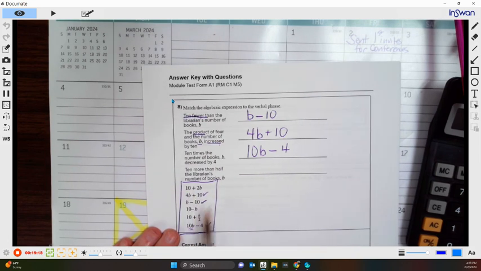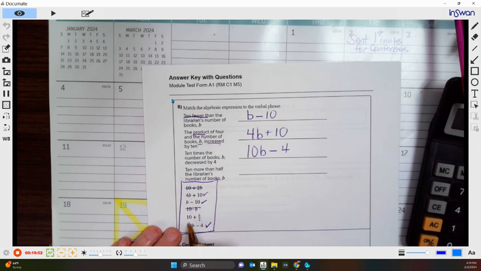So let's look at this and see if we can narrow this down pretty easily with the words for the operations. This says 10 more than half the librarian's number of books. So you're adding 10 to half of the books. Now, if I'm halving something, I'm dividing it by 2. So I would not be multiplying by 2, so it could not be this one. I would not be subtracting the b, because that's the total number of books. That's not half of the books.